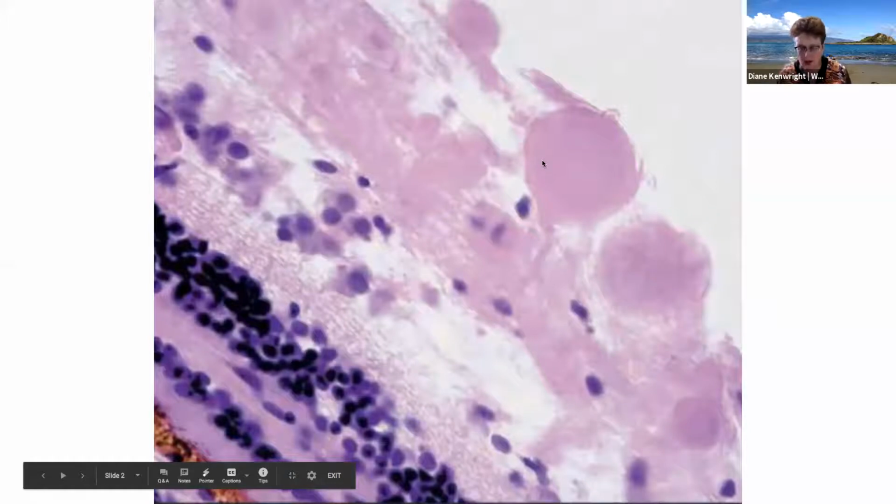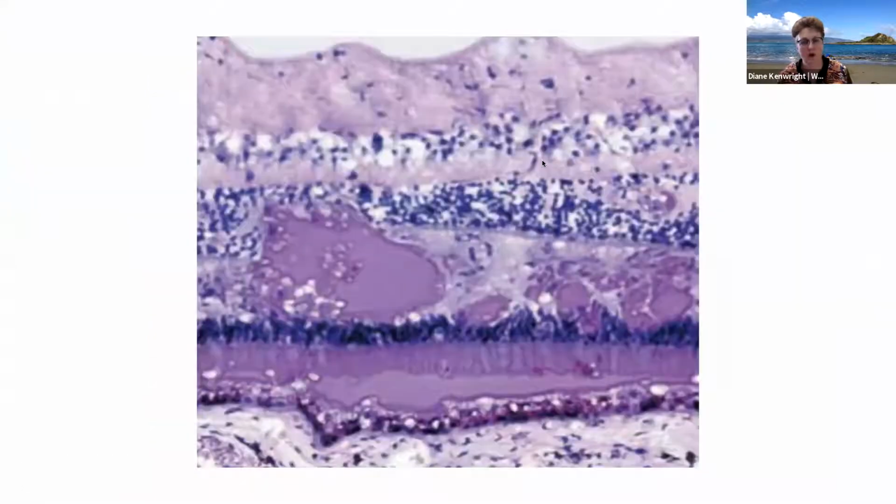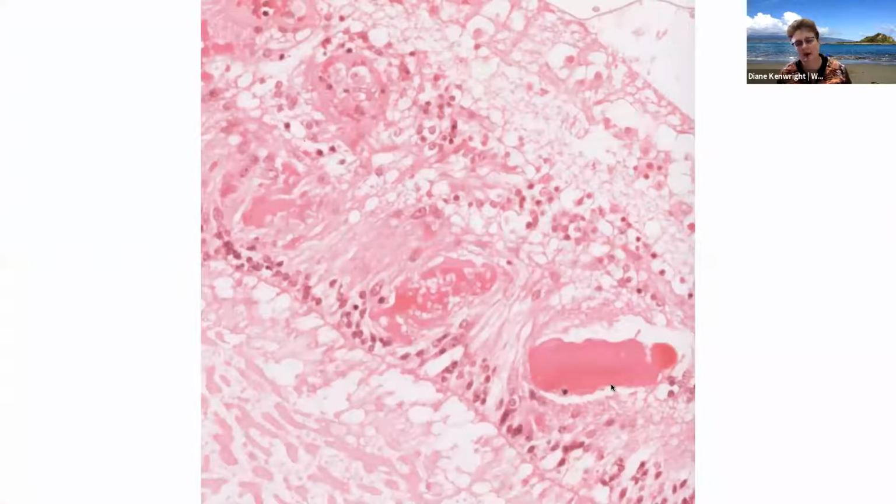So this is what cotton wool spots look like, and they're quite different to hard exudates, which you will know are very deep. This is really out of focus at high power, right? So they happen in the outer plexiform layer mainly here. This is a little subretinal exudate happening here. Now you'll notice this has gone all pink. That's because this slide has faded over time.